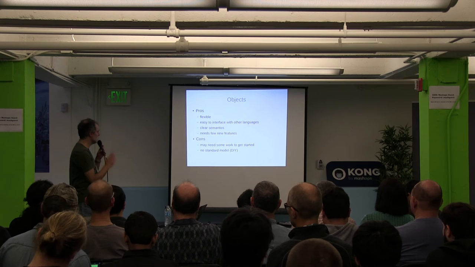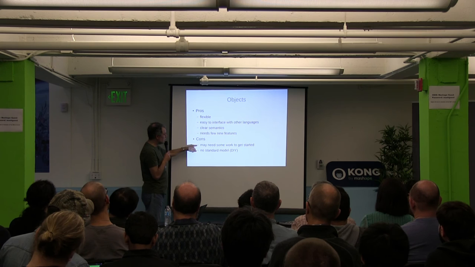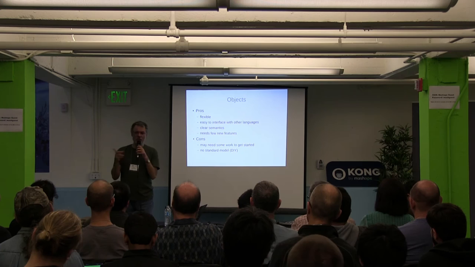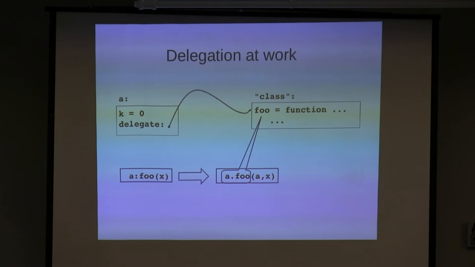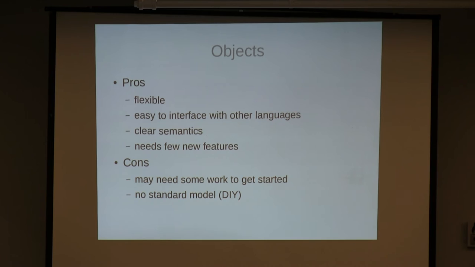The bad part is that it's do it yourself, design it yourself. Some people, and I particularly, love this model. This is the one that is in my book. When I programmed before, I always used this model. It's very simple. You need like 10 lines of code to get it working. But a lot of people just say no, we need an object library, let's start with that before anything else. So that's why I said it's design it yourself.